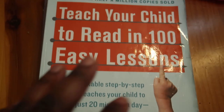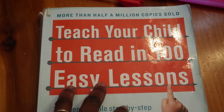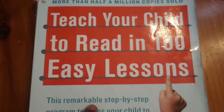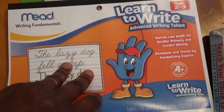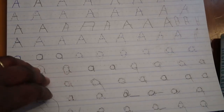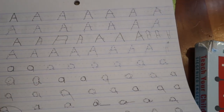And both my kids, even my son who had speech problems, by the time they went to pre-K, not kindergarten, pre-K at 4, they were both reading. Okay. They were both reading by pre-K. And I also have these extras so they can practice what they learn in this, because this is not enough, guys, trust me. So they practice in here, just practicing what they've done.